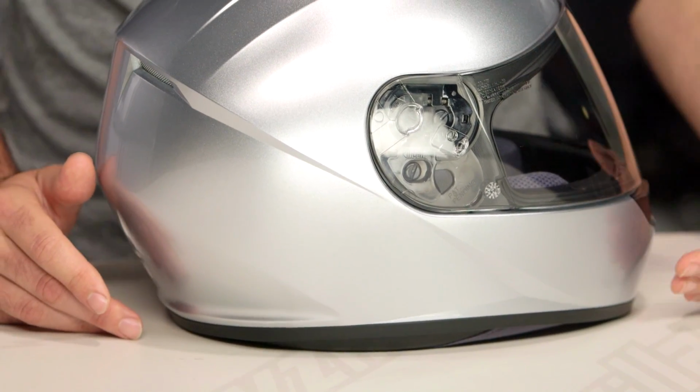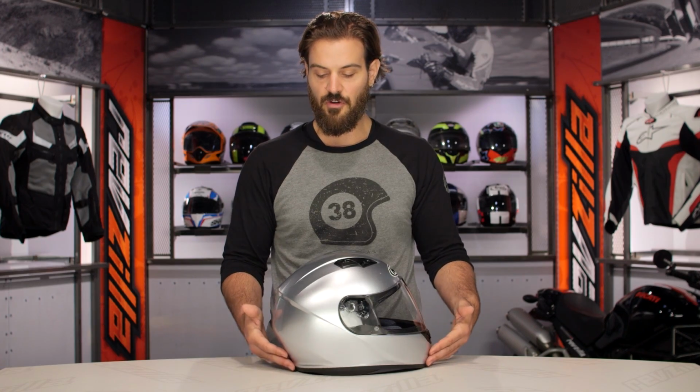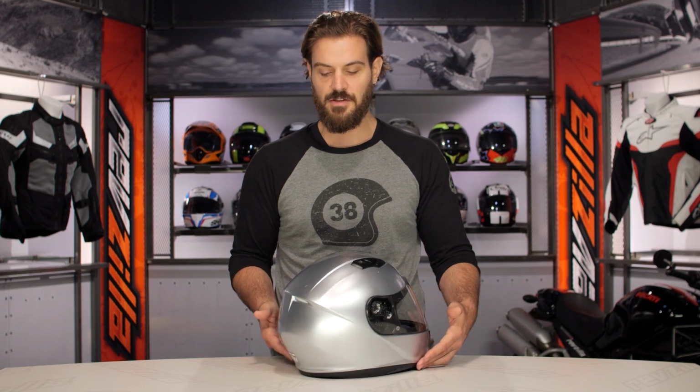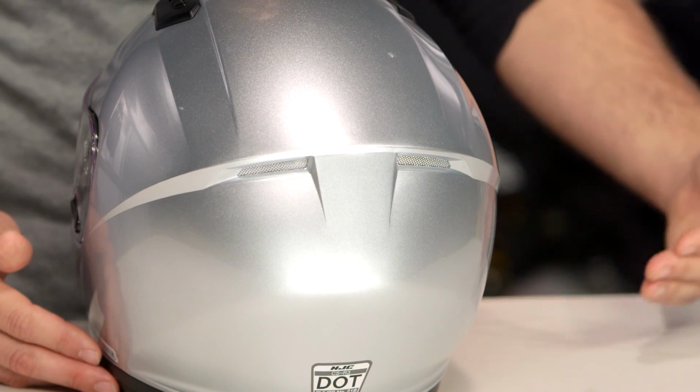It is still going to be a polycarb shell, but the overall lines are going to be definitely more aerodynamic, really aggressive lines, starting with the front, moving around to the back. You get a little bit of a fin on the back of this, just updating the overall look. Like I said, that CS-R2 was definitely out of date, was definitely a little bit bulbous, and it's definitely time for an update.